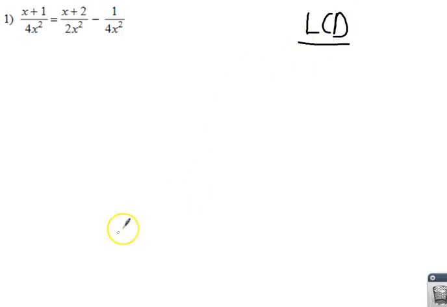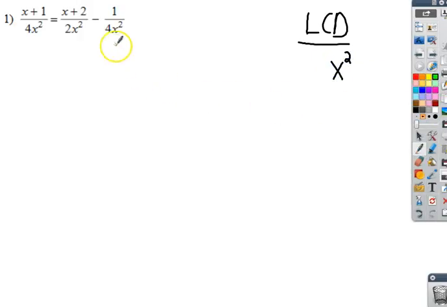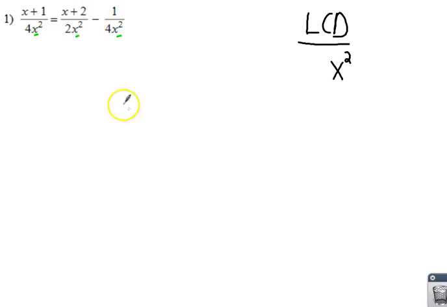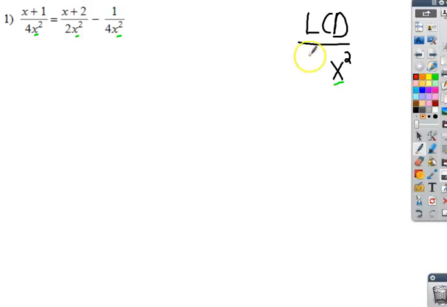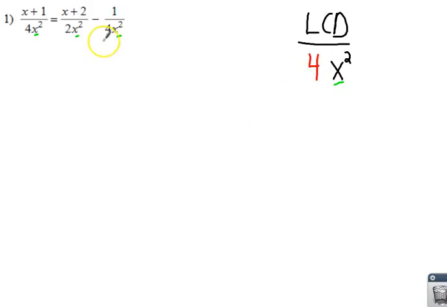So we should factor every denominator first. Hey, look, they're binomials, they're factored. Oh, happy days are here again. So I need to represent every part of every denominator. So let's think about that for a second. And I need to have an x squared, obviously. That takes care of all these x squareds right here. Boom, boom, and boom. That takes care of that. Now, I'm only doing this like this because everything is linked together with multiplication, so I can do this. Now, I have a 4, a 2, and a 4. Those LCD would be a 4. So if I wanted to add all these up, I would need a 4.